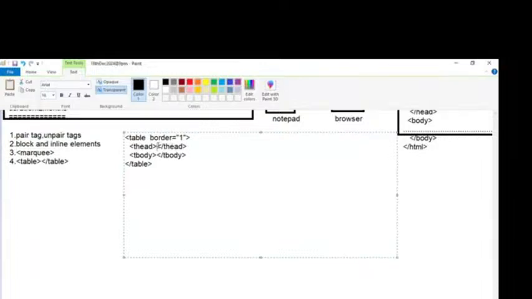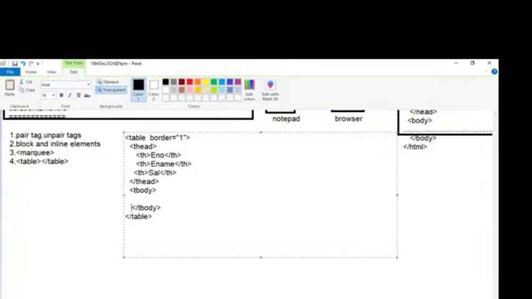In this, each column of heading we can write by TH. TH we use to display each column of heading. Employee number, employee name, employee salary. See, like this we can write it. If you write it this way, this is the heading of the table.